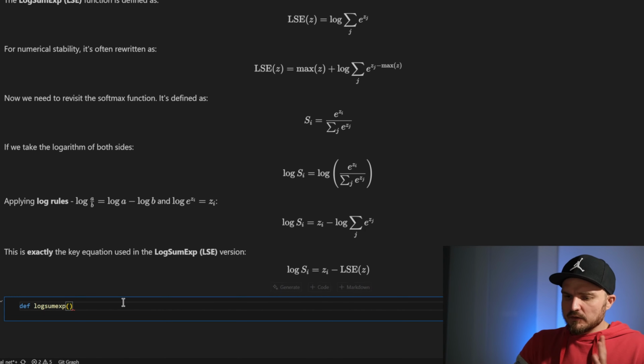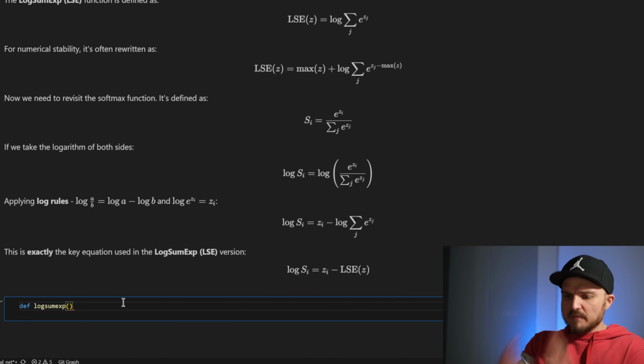Then we move this method inside the tensor class, but right now I wanted to use these formulas as a hint, to make the implementation step by step. As the first argument we have self, then we have axis as optional, and we need to make a union of the integer and tuple of integers, because it can be one integer or a bunch of integers that we use as the axis.